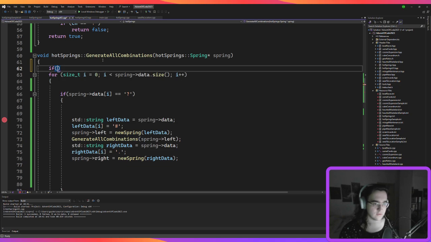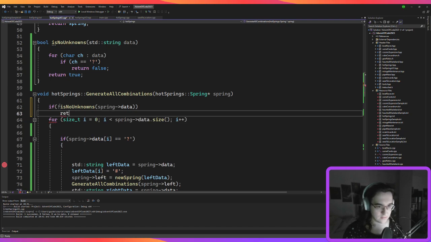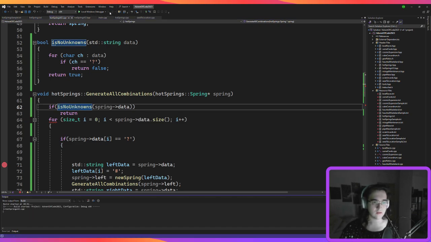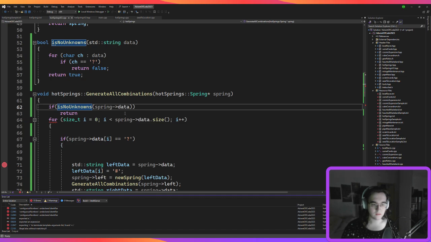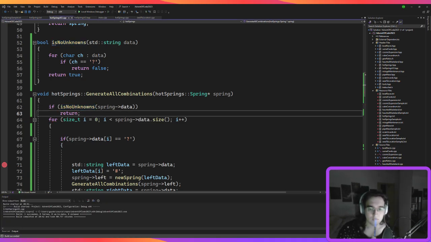So if non spring data, then return. Why? Why is it out of range?